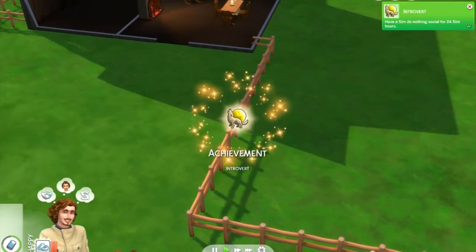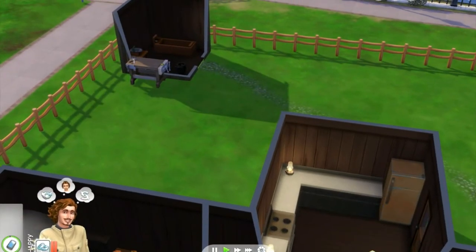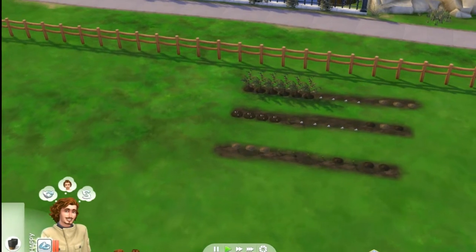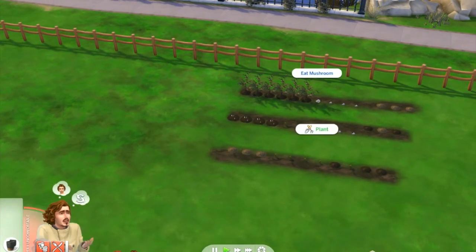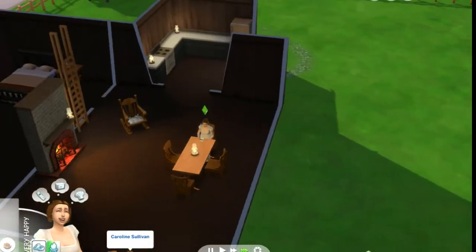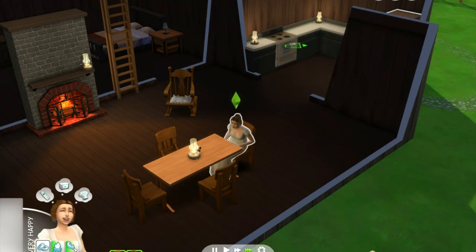Introvert. Okay. Did you need to come home and go to the toilet before you pee your pants? And then you're going to have to come, and you've got a lot of planting to do. Okay, so she is definitely looking after herself. That's the way to have it.